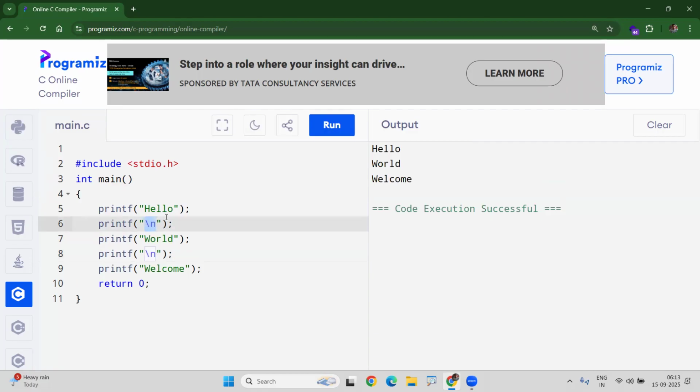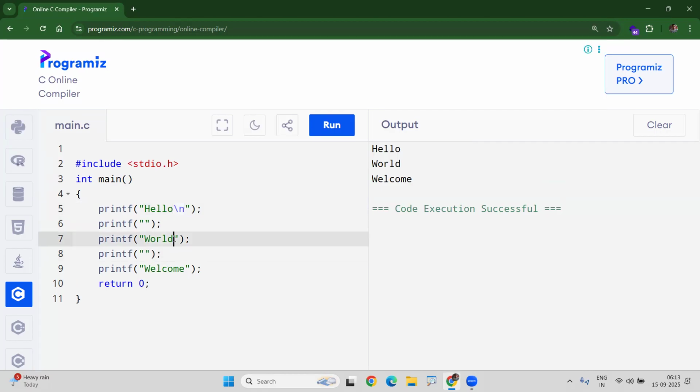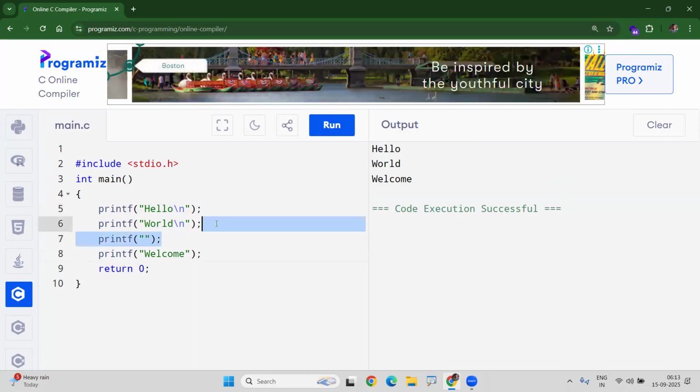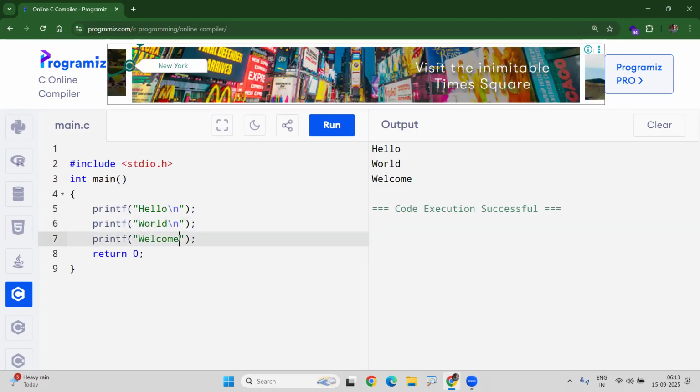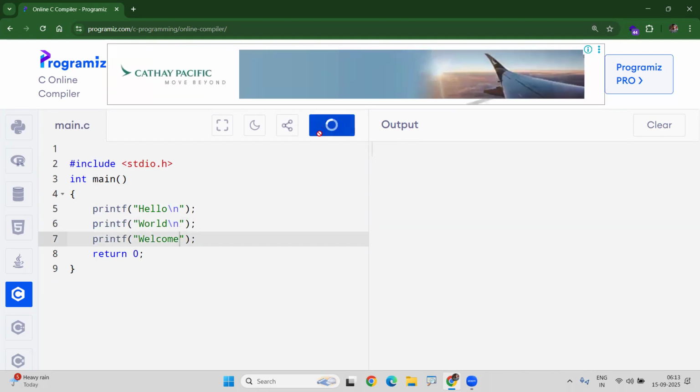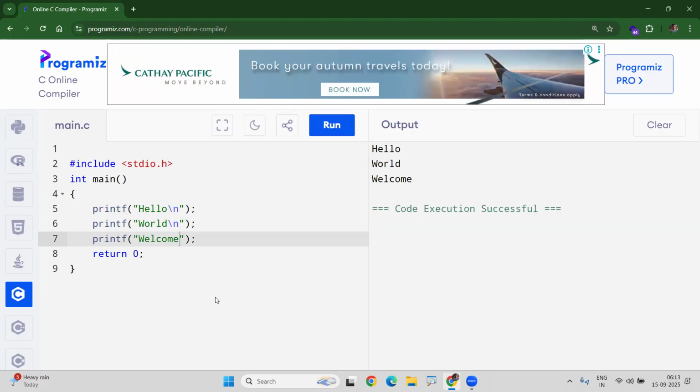You can also place \n directly here, instead of writing a separate print statement, after writing the word. Here also you can use a \n, but anyway it's the last word, so the output will not change.